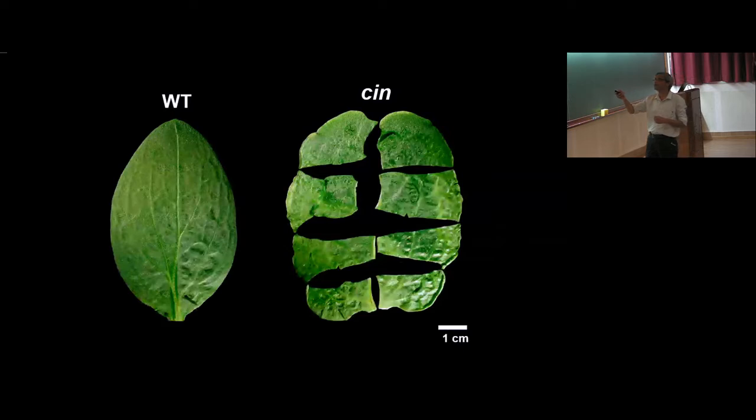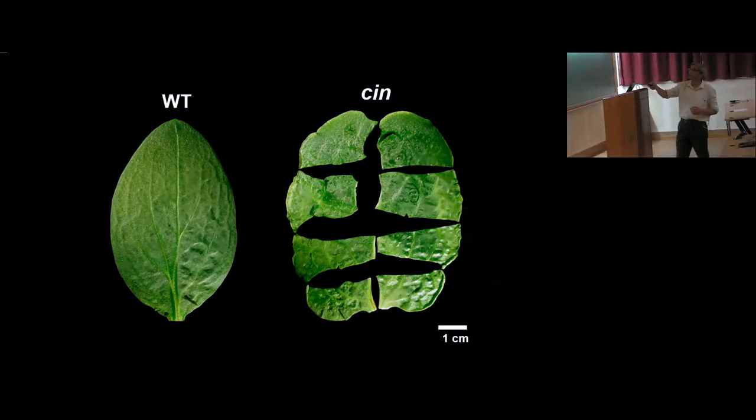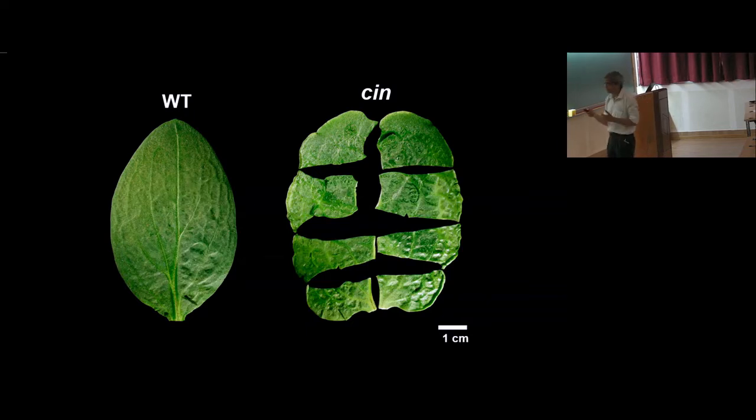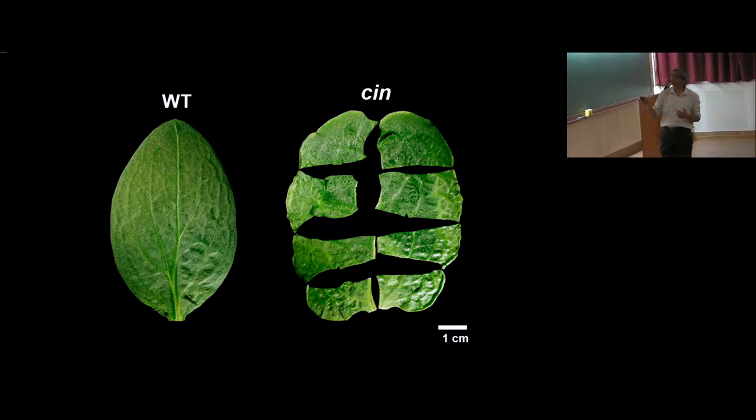So what you can do is cut it into pieces small enough so that you can flatten them under two glass plates, and then you can measure very easily the area as well as the perimeter. So you use ImageJ or MATLAB or whatever, and you can measure that. So you can extract a lot of shape parameters or morphometric parameters, the length and the width and the perimeter and the area, and then try to calculate the flatness parameter that I was talking about, which is P by square root A.